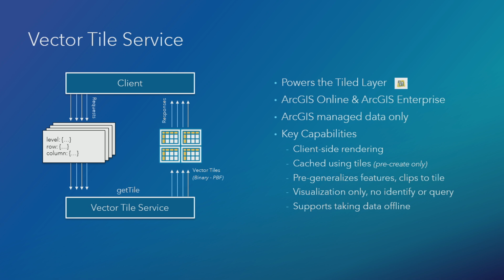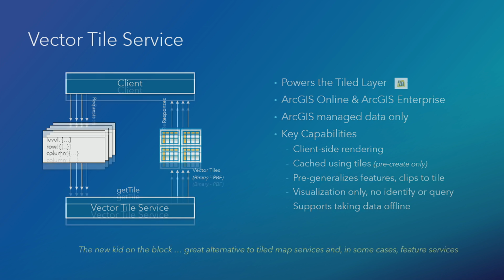It's for visualization only. But one of the key benefits, aside from being a great base map, is that you can take it offline. But unlike map tile packages, these are really, really small. So you can get basically the whole country's base map on a cell phone now and take that offline without any connection to the internet, which is pretty neat.